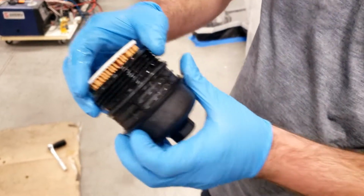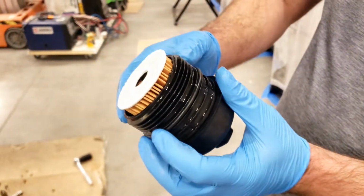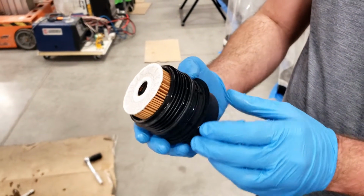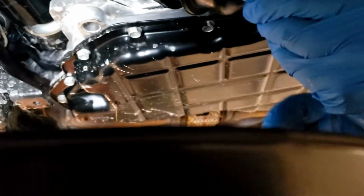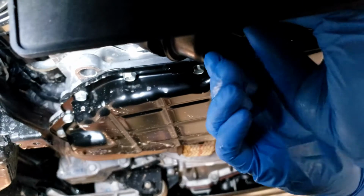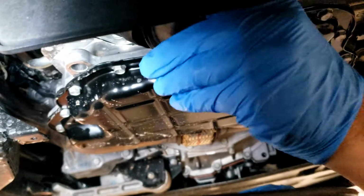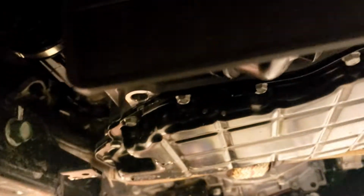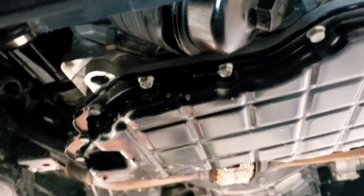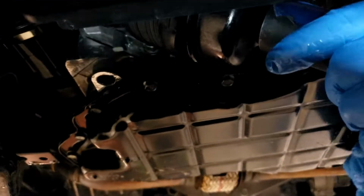Make sure it's in the right slot. You can tell by the opening and the groove above it is not covered. And it's ready to go back on. All right, just reassemble here. It's gonna be tight on the other end too. Just rough it in until it gets contact and then we'll torque it.